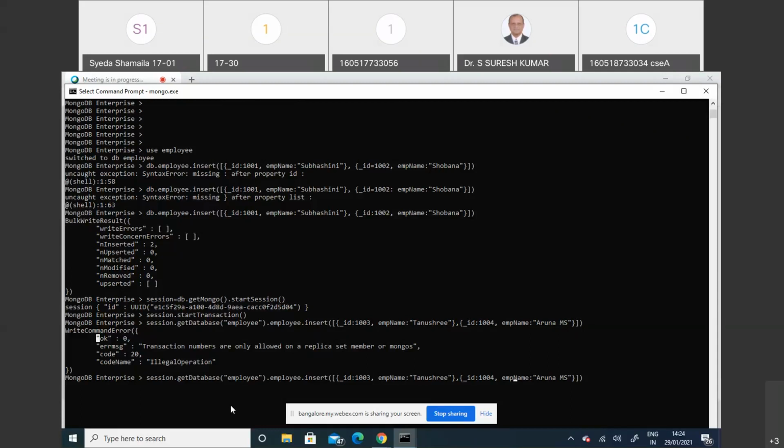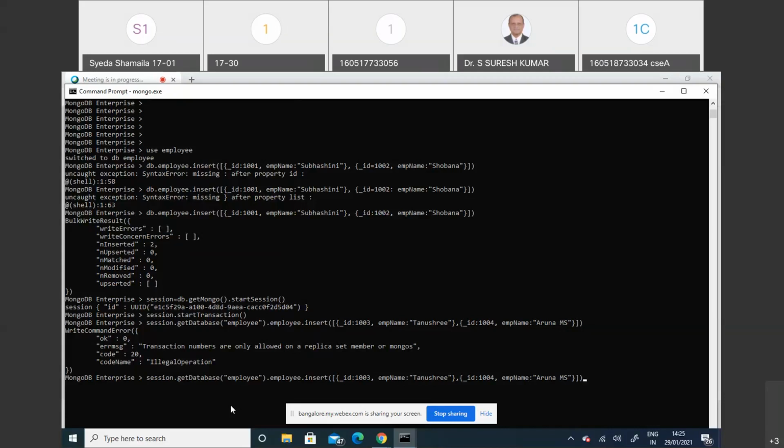We had started the transaction. Okay, start transaction. After that, get database employee dot insert, ID 1003 employee name, and ID 1004 employee name. There seems to be no mistake in this.